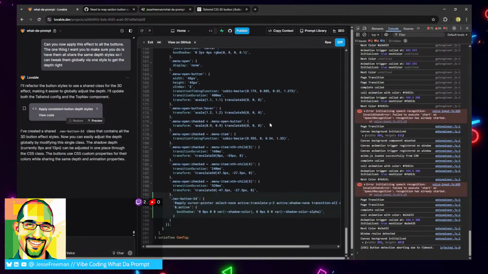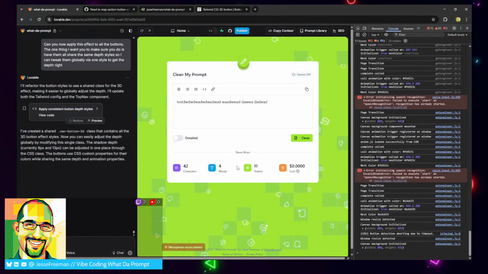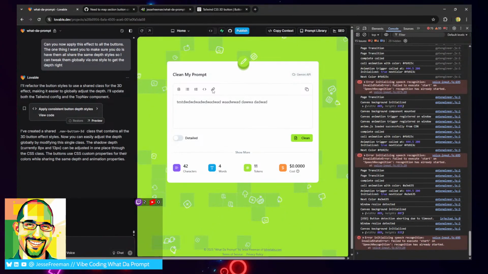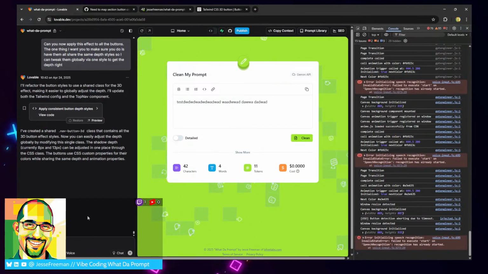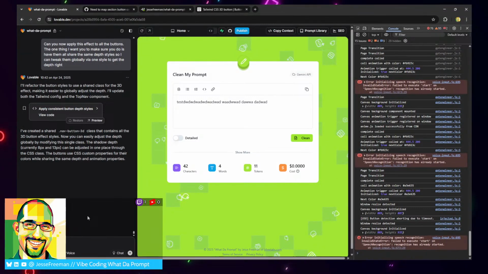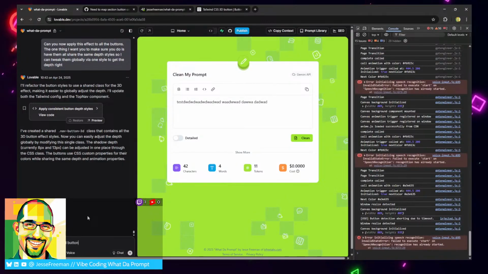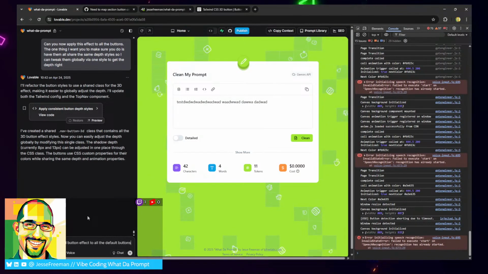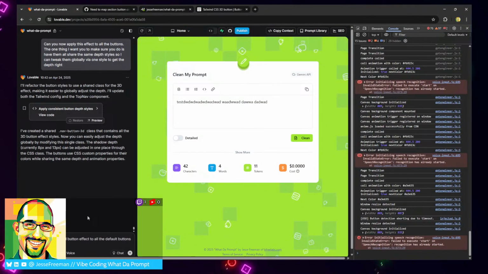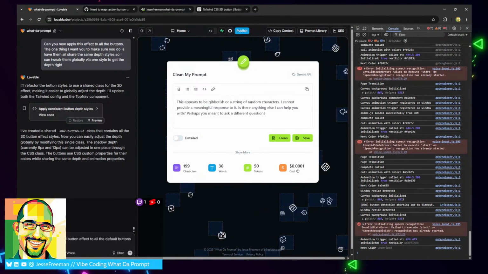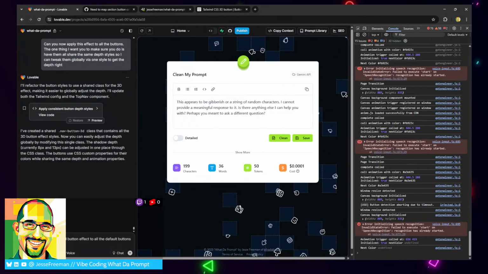I don't see what it actually did here. 3D nav button. Okay. Can you now apply the 3D button effect to all the default buttons, like clear or like clean, save.